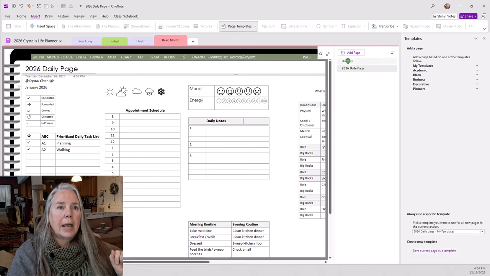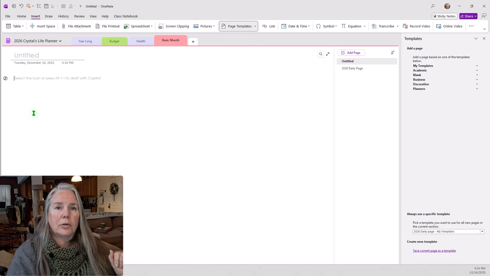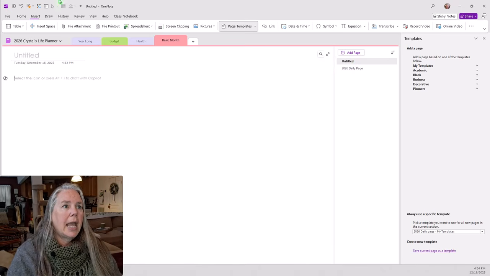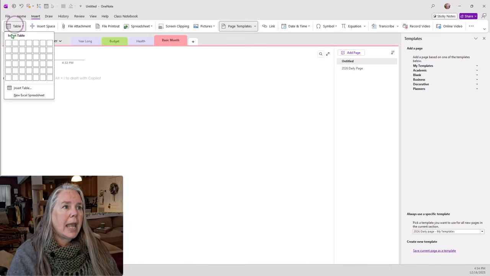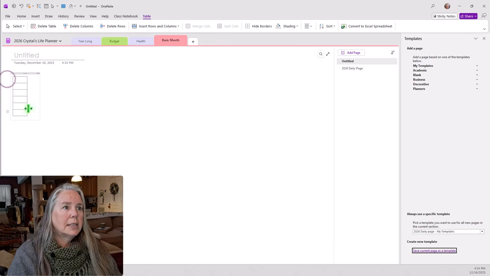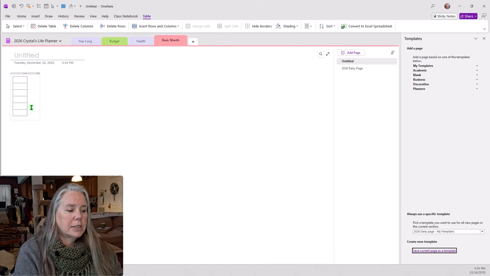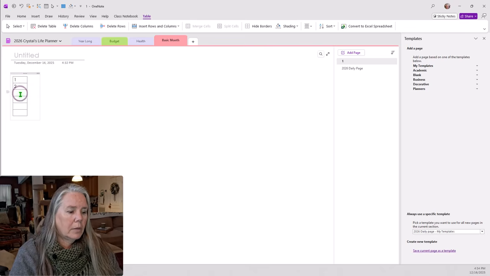Okay, now what I want to do is go to my untitled page. It's a blank page, and I'm going to insert a table, and I'm going to simply add the numbers, the days of the month. So I'm going to add 1, 2, 3, and so on and so forth.